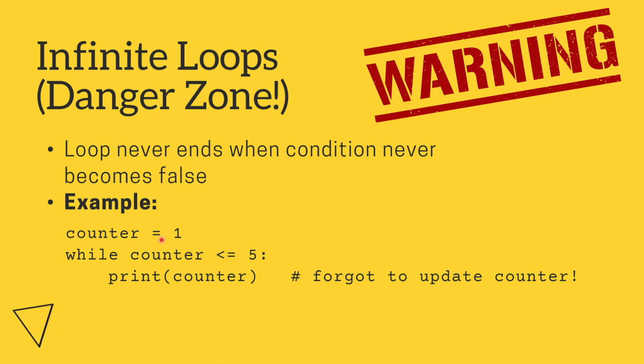All right, so this is something you want to look out for. Make sure that you have some kind of exit, something that will eventually be false when you get caught in these loops. The key rule is to always make sure something inside the loop will eventually cause the condition to become false. That's how you ward against getting caught in these infinite loops. But like I said, it happens to everybody. It even happens to us vets sometimes.